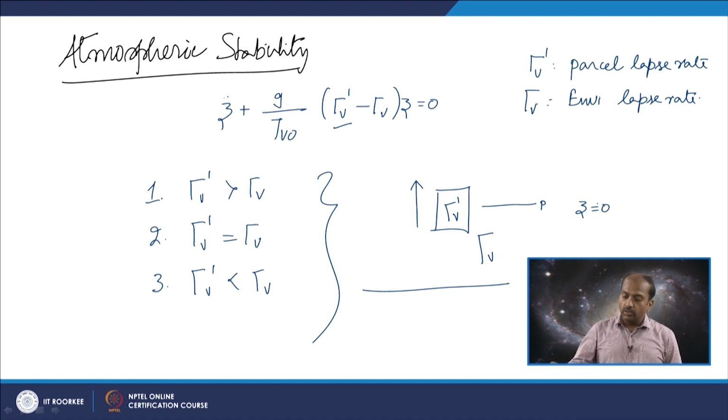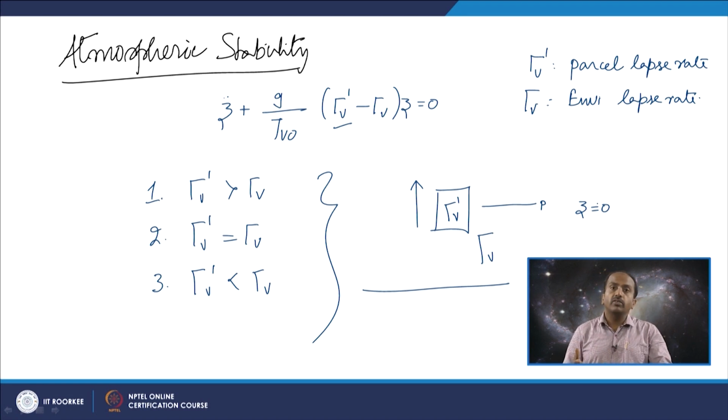Naturally, if you see that the air parcel is returning back to its original position, z equals 0, you would simply say that the atmosphere is stable. So the atmosphere is not allowing vertical movement. So atmospheric stability is also generally known as vertical stability, right. So basically if the parcel is raised in height, naturally it is going to a lower temperature region where the pressure is lesser. If the pressure is less, the air parcel should also be at the same pressure, so it should also be at the lower pressure. So for the pressure to become less, the air parcel has to expand.